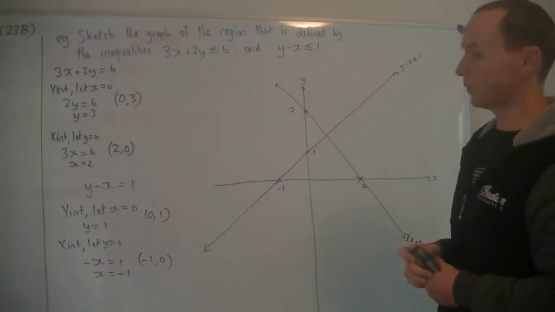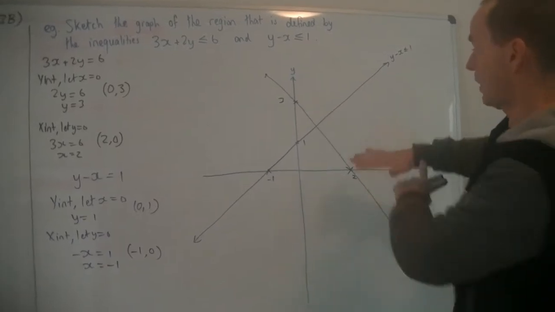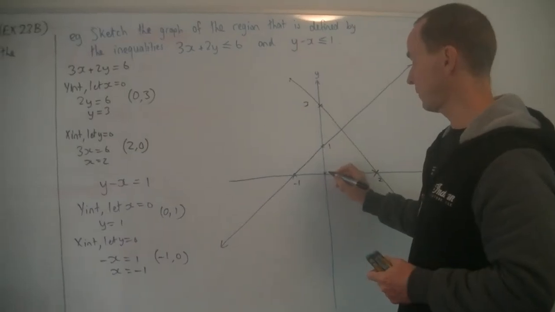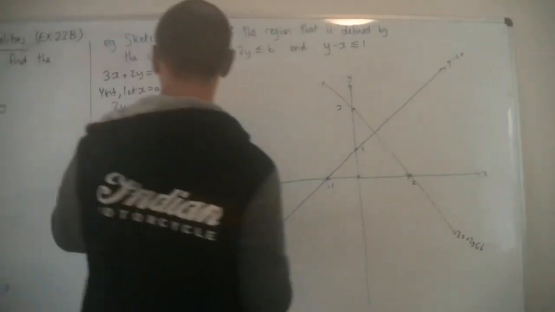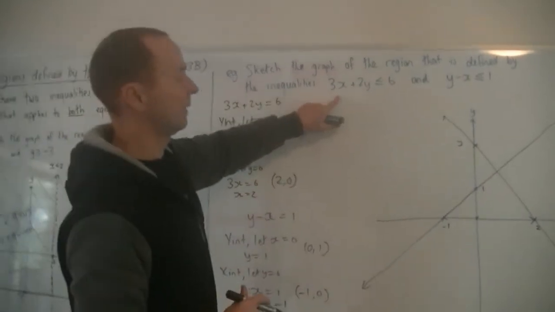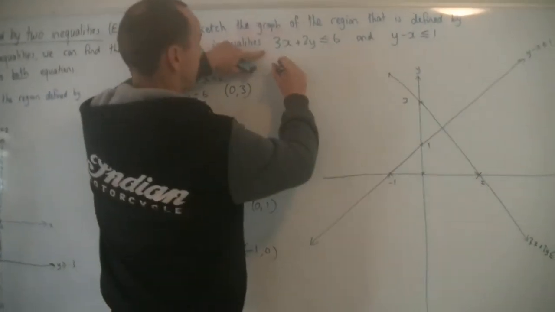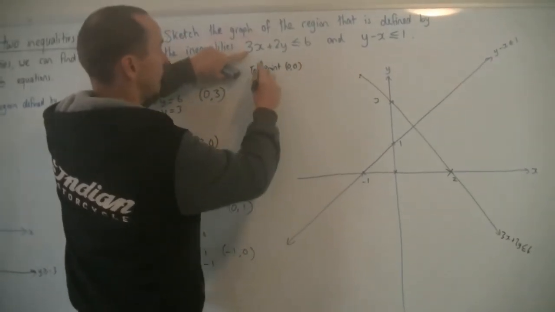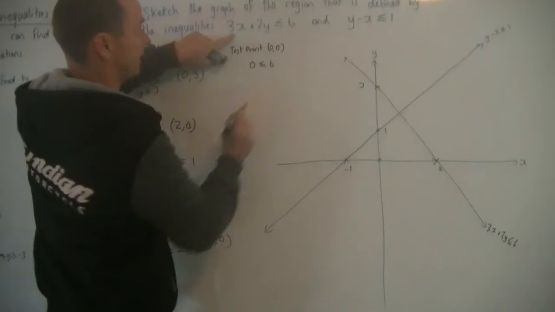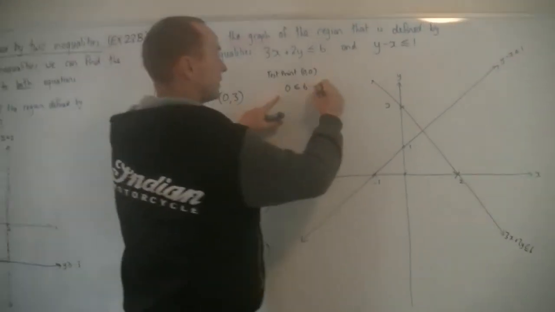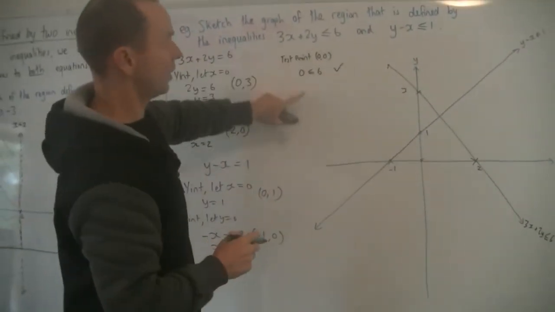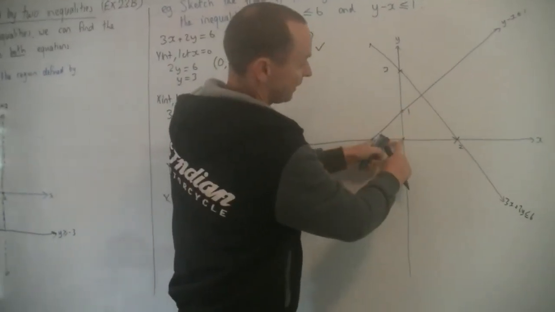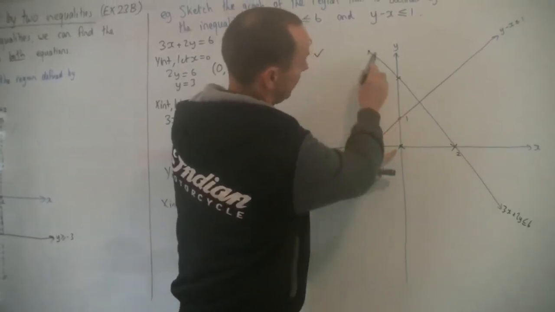Okay, now we've done all that, now we have to do the test point and work out whereabouts the region required is. So I'm going to try a test point (0, 0) for both of them. We try the test point for this one first. So 0 plus 0 is 0. Is 0 less than or equal to 6? Yes, it is. So the region required includes this point here, and you have to remember which equation we did. We did this one here. So this test point is in the region required for that graph.